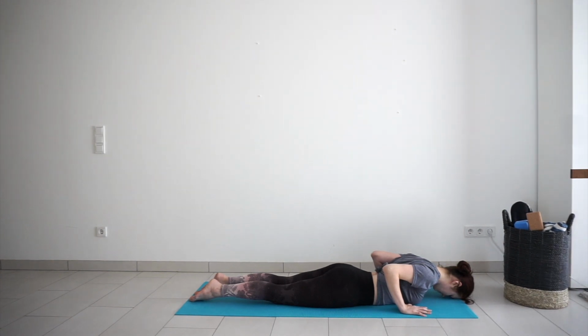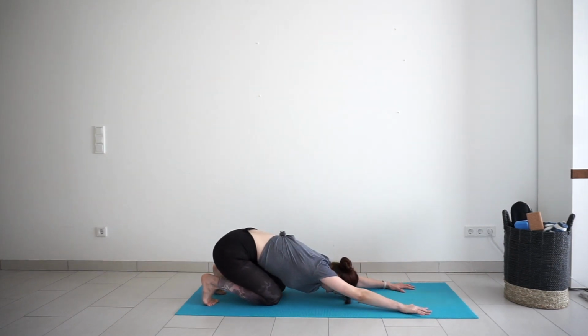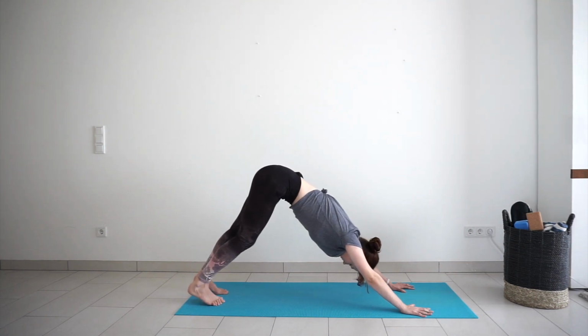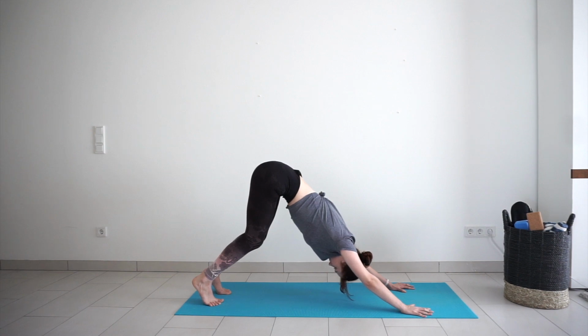Tuck your toes in. Send your hips to your heels and then up to the ceiling for downward facing dog. Press down through your hands, keep your spine nice and long. You can keep your knees bent as much as needed and heels don't have to touch the floor. Just make sure you maintain a long spine.